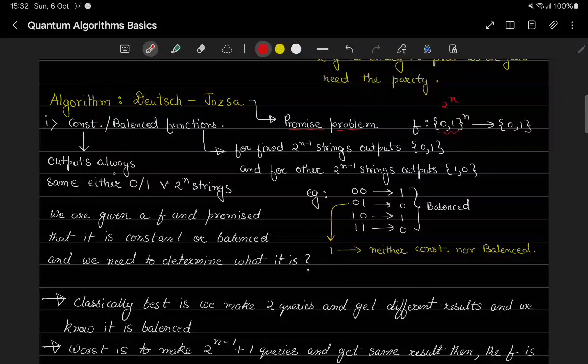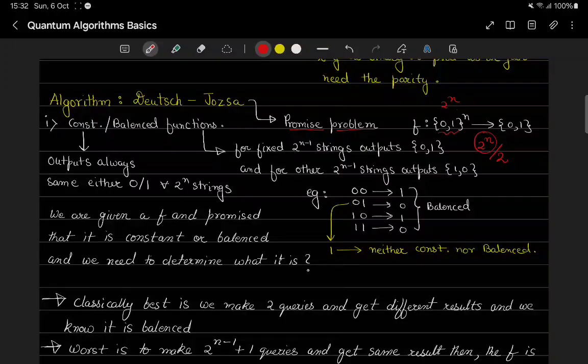If it always gives you 0 or always gives you 1 for any bit string of length n, then it is called a constant function. Otherwise the function can be not constant and also not balanced, but a balanced function is such that out of all the possible bit strings, which is 2 power n possibilities, half of them, 2 power n by 2, take a particular value like 1 or 0, and the other half take the exact opposite value.